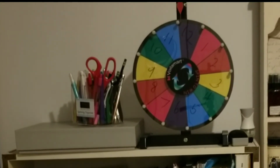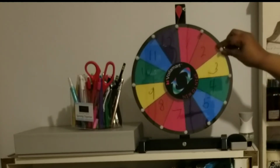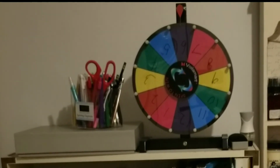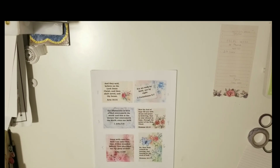So I'm going to go ahead and spin it. So it landed on 6. Okay, so we're going to check and see what 6 is, but let me just readjust this, put it back down. Right there. That's good. Boom. Sorry that I had to shake it like that. Let me make sure this thing is in frame. Okay.